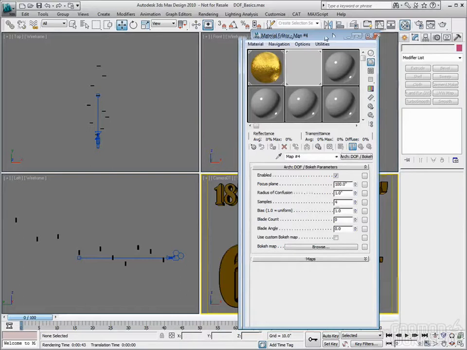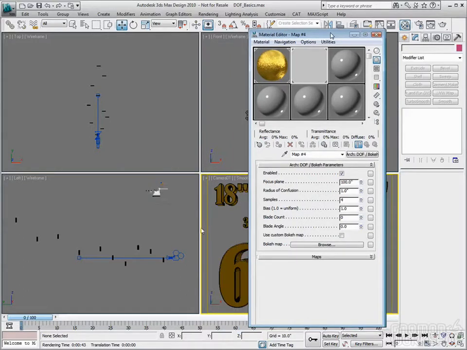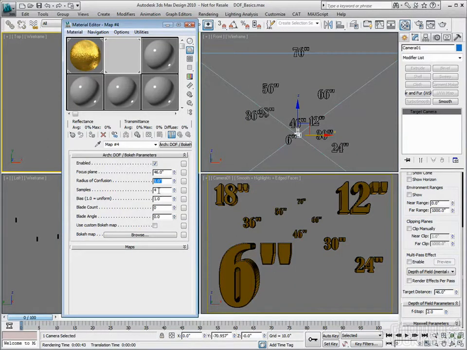So what I'll do is, I think I've already assigned it here. Yeah, just enable the lens effect, and I've assigned this architectural depth of field and bokeh shader. This may actually be hidden by default. If you go in and you don't see it listed here, it's because it's hidden in the production shaders.